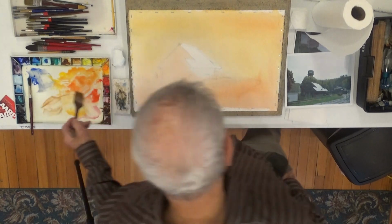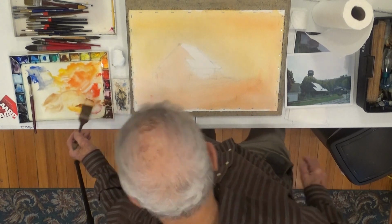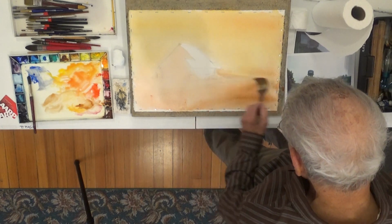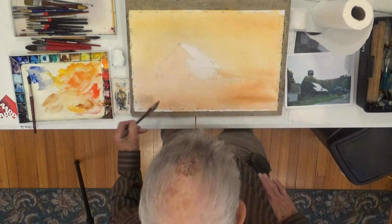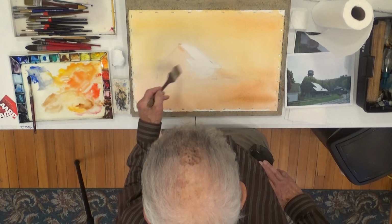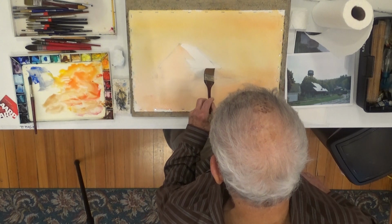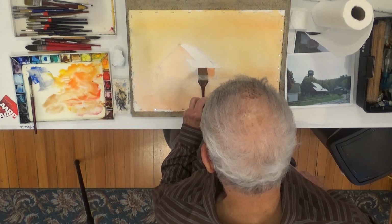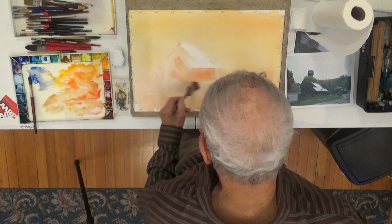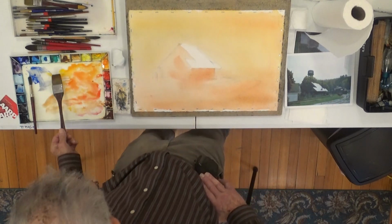It's still a warm tone, but maybe up in here too. Okay, here's a start. I don't worry about that. I can get that later. Okay. There's my first wall, first layer.